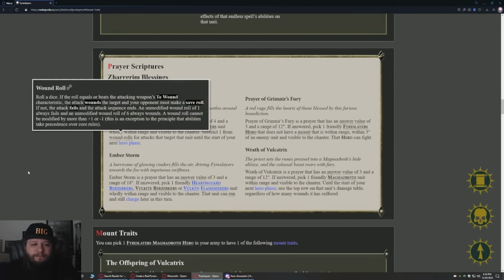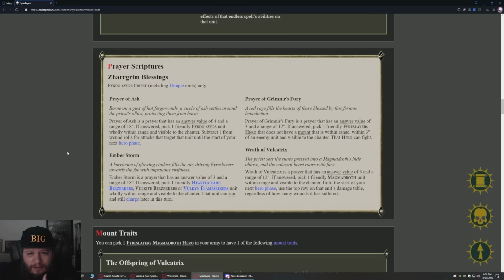Prayers. Perv Ash. Answer value 4. Oof. Minus 1 from wound rolls for attacks that target that unit. Good. That's good. Answer value of 4 is an oof, but minus 1 wound rolls, that's good. Ember Storm. Pick one friendly Hearthguard Berserker, Volkite or Vulcan Flameseeker unit. Unit can run and still charge. It's probably good. You're slow as an army.